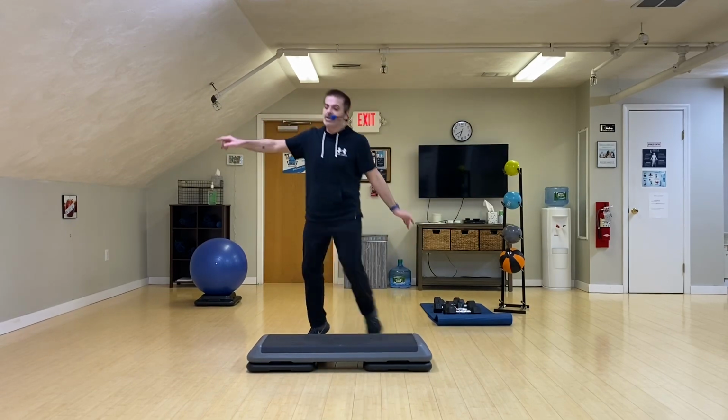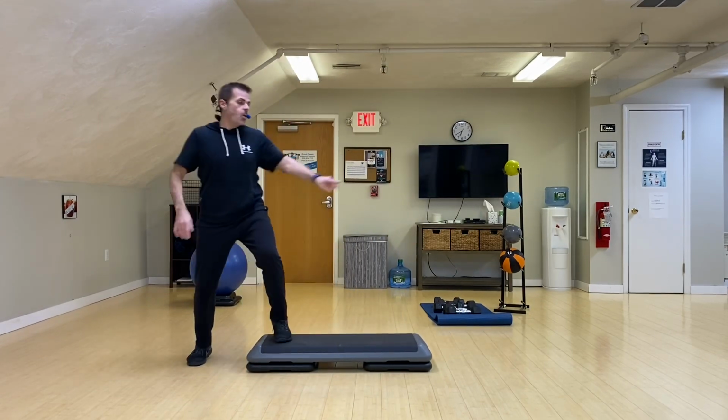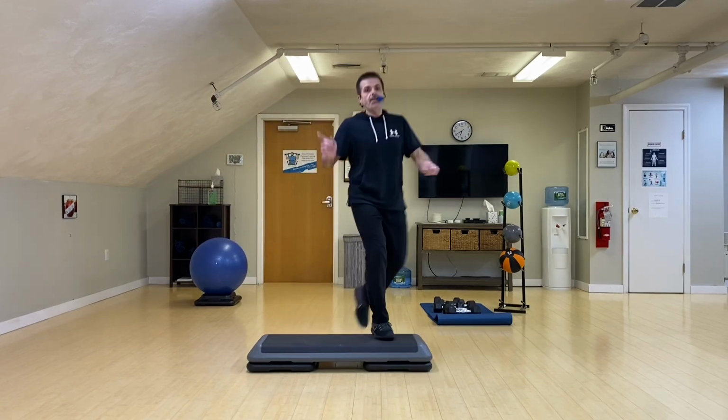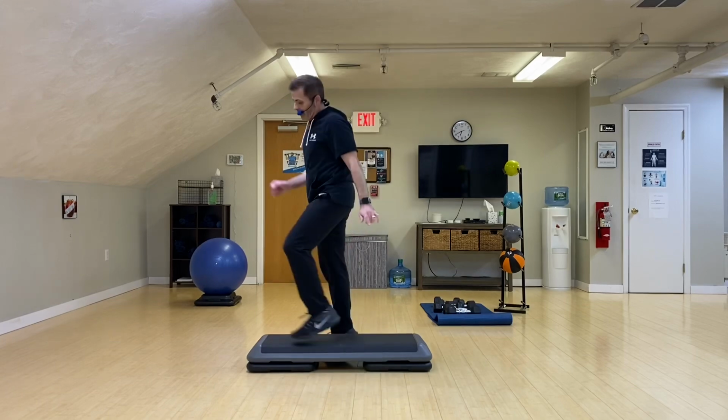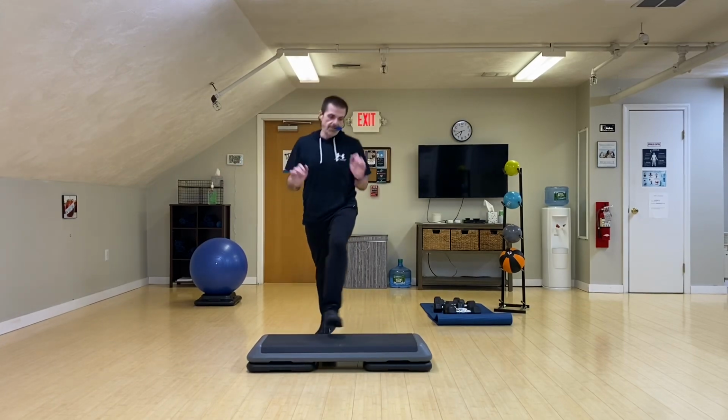L step. Quarter turn hop. Walk the plank two times. Straddle down to repeater. Hamster curls.